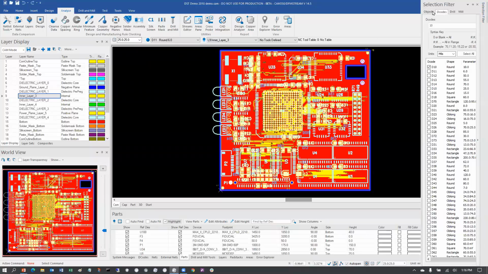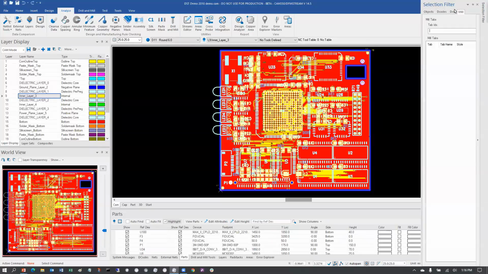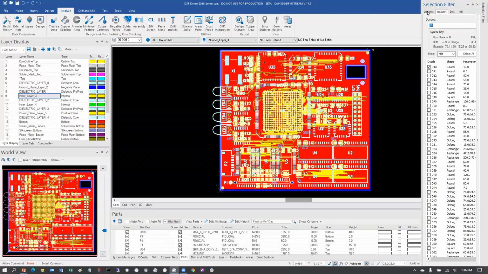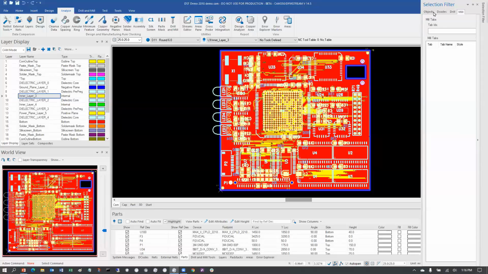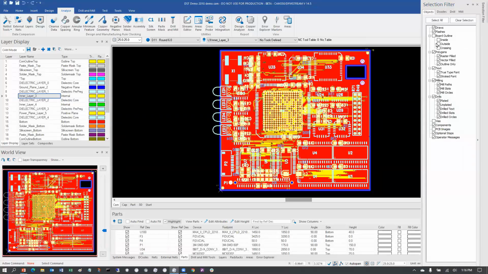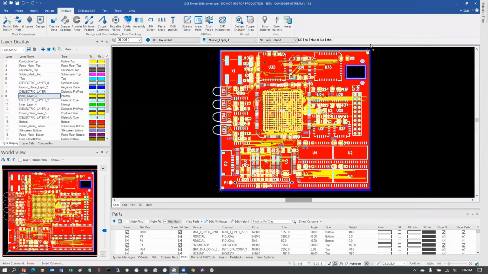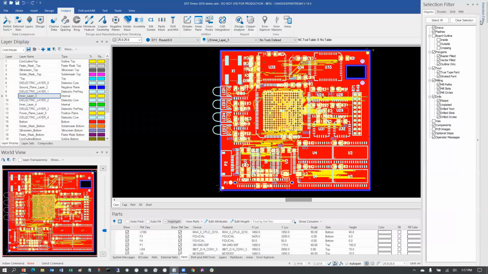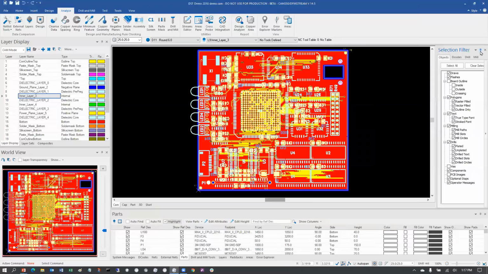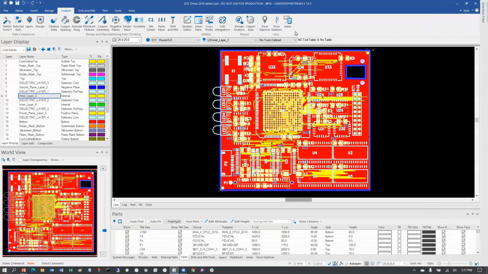And you can see that the selection filter pane is multi-tabbed. Now, these are not panes. This is just a multi-tab dialog, if you will. But you can see that these filters are here. Where did these filters come from? Those of you who are 12.2 users would recognize that on the dashboard, there were these filter capabilities for pretty much every command. So they were always sitting out here on the dashboard. Now we've moved them into a dedicated selection filter pane. Of course, you can auto dock it or auto hide it.